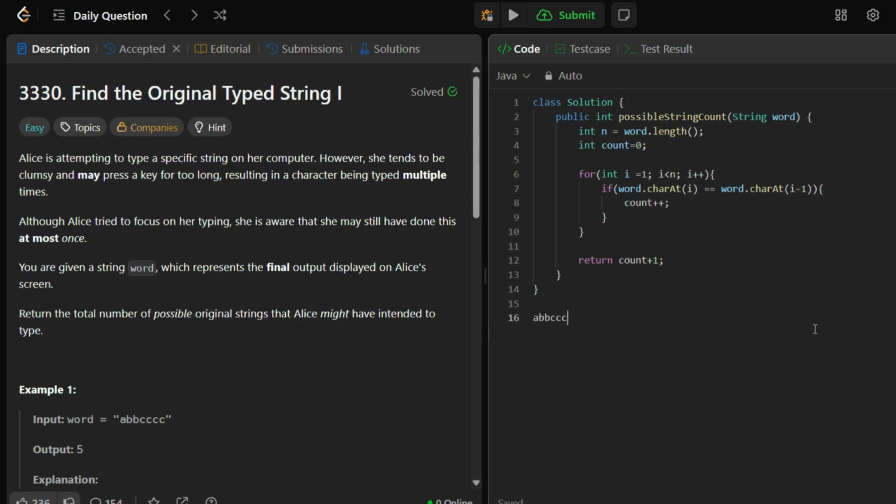She may press a key for too long, resulting in a character being typed multiple times. The question says that Alice is trying to type some string on a computer and she is clumsy. So while typing, she pressed some keys for too long.